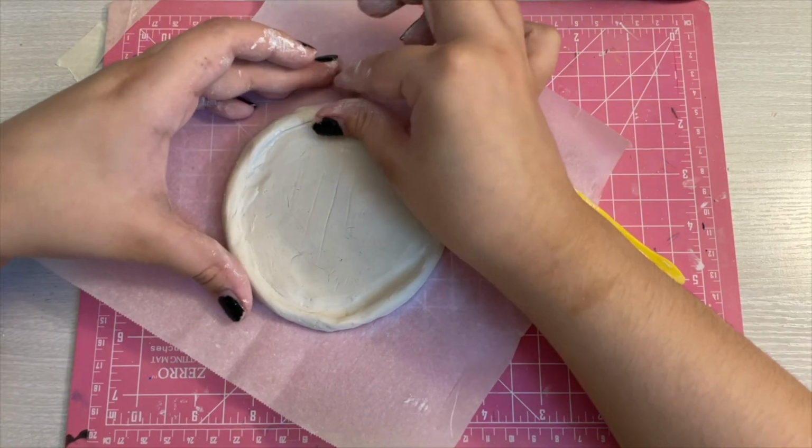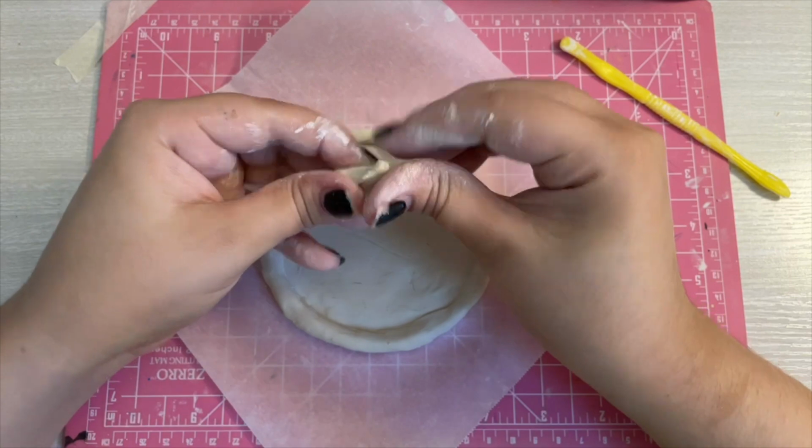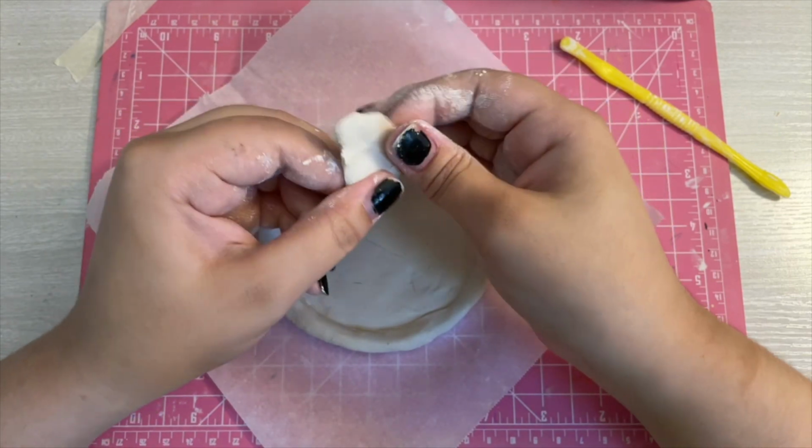And none of this has to be perfect, okay? It can look like a handmade pizza, it could look like a frozen pizza, it could look like whatever kind of pizza you want. You can even try to make a deep dish.